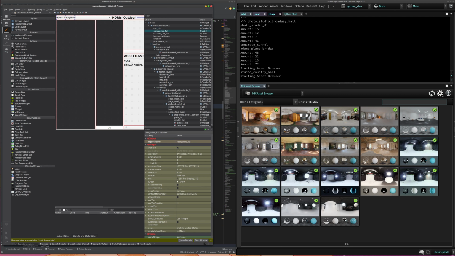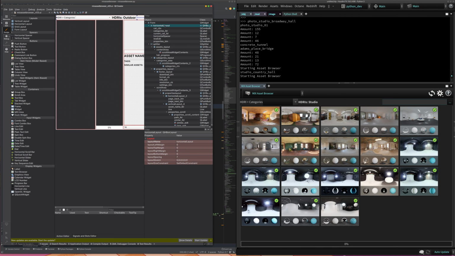Let me click on that horizontal layout. Layout spacing 7. I'm not seeing any spacing. Let's see. It's fine. I don't really want that much spacing, but let me see if that works.